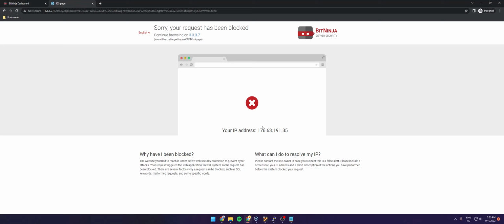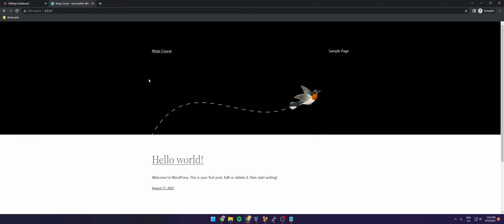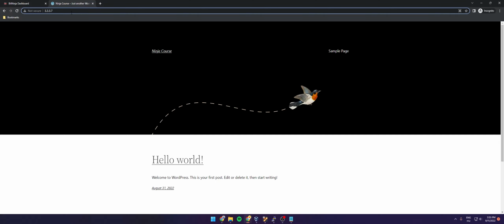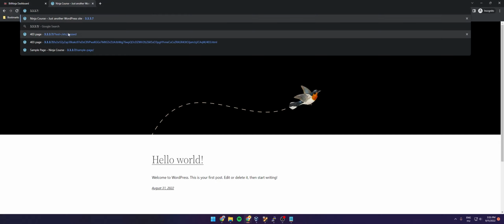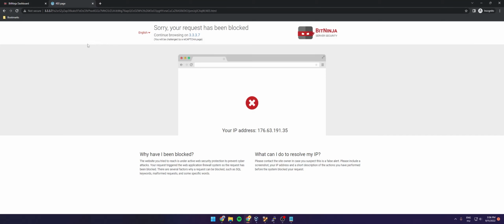And as you can see, if we just go back, we are free to browse. But this is the screen that a normal hacker would see if they went to hack your website with something and your web application firewall stopped them. And then afterwards, they would see the captcha page pop up, which I will show on my different domain. So hang in there.